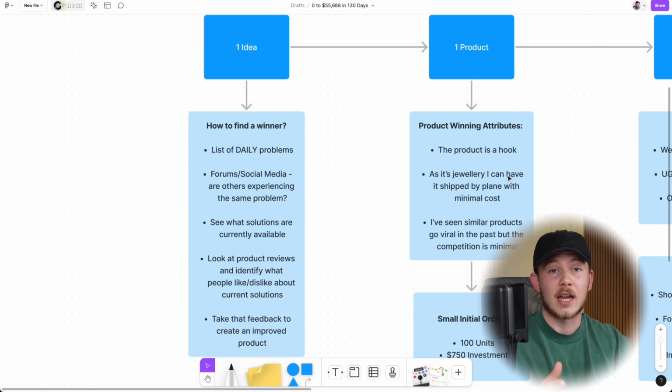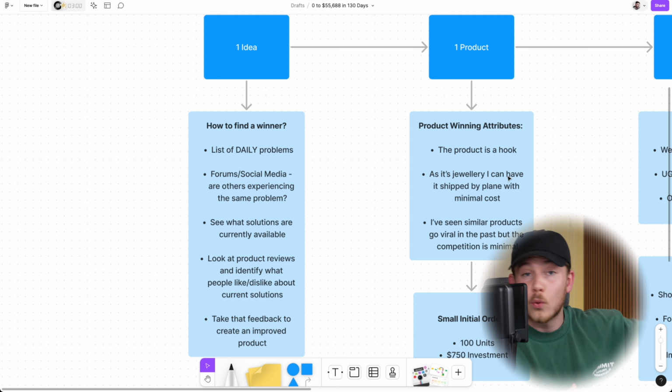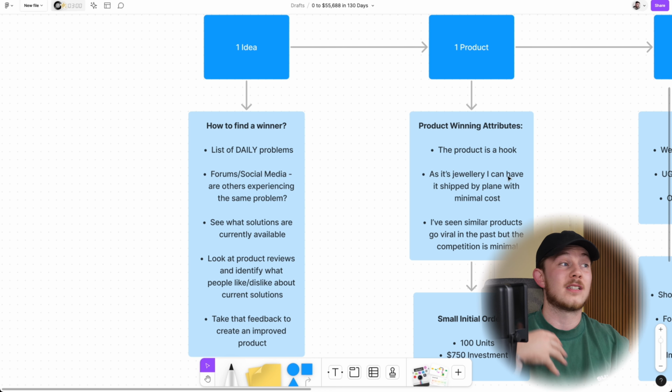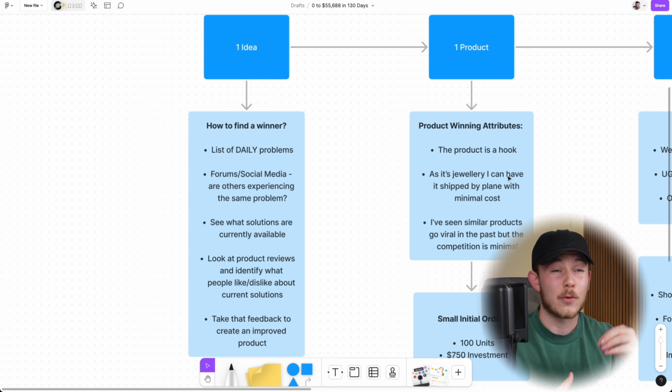And the other thing is that with mine, I did all the same research that I've mentioned here. I saw that there was potential for this product to be a hook, and I created a function within it. And then one step further is that during my research, I could see that there was actually viral pieces of content that were similar to the problem/solution that I was creating.